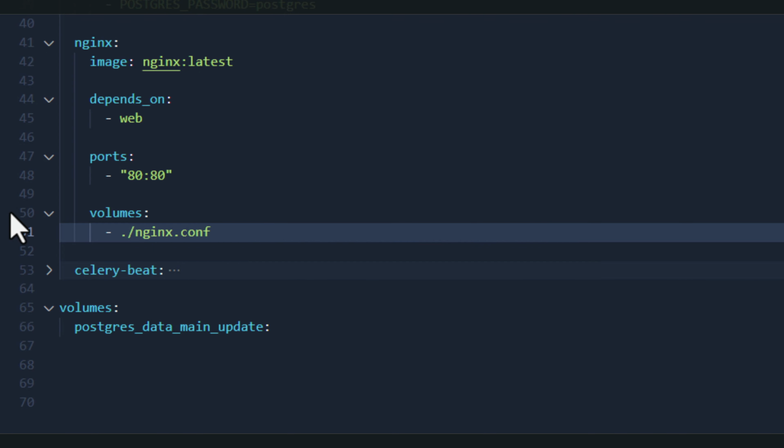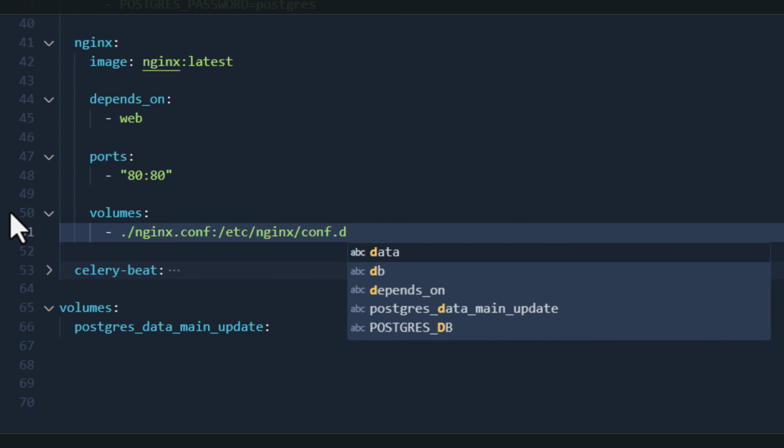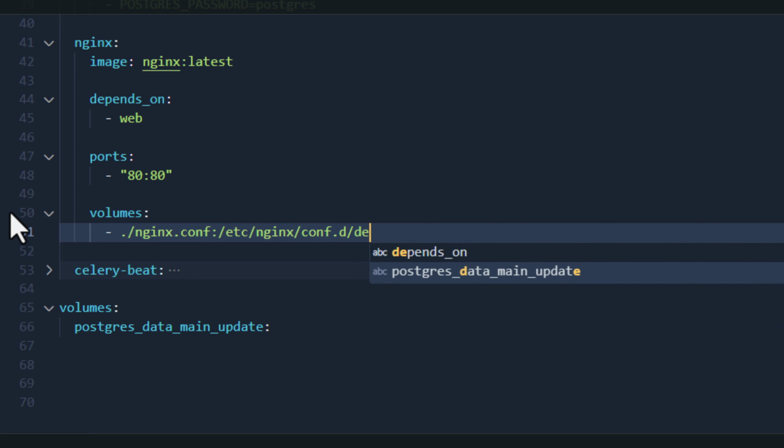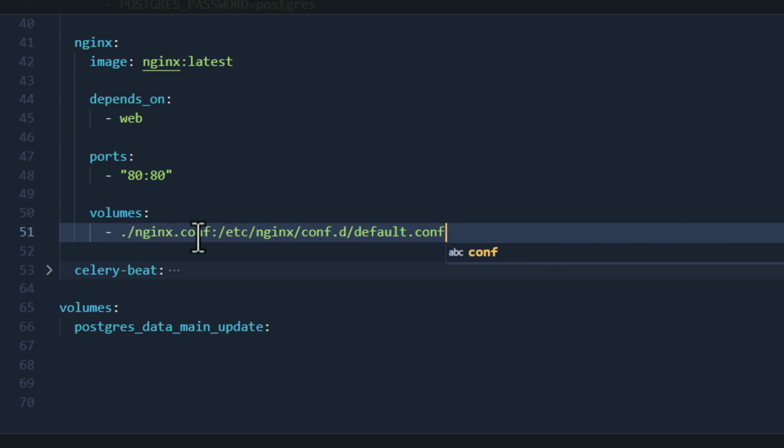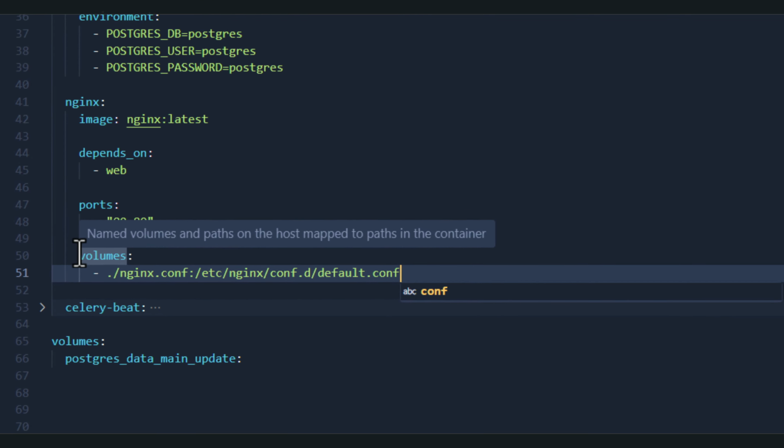We're going to create this file in a bit, and this file will host our Nginx configurations. And we're going to bind this in our container's /etc/nginx/conf.d/default.conf. So that looks good.